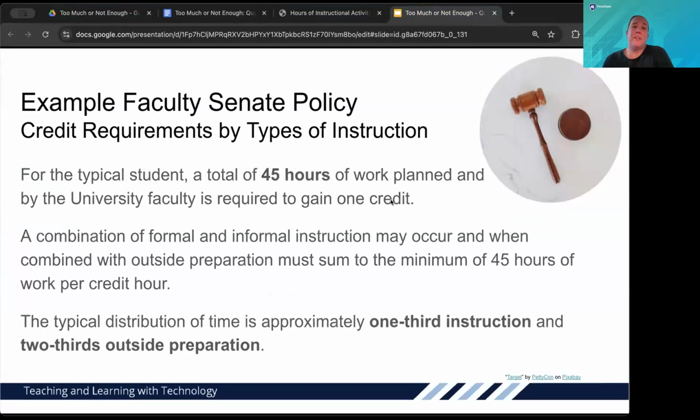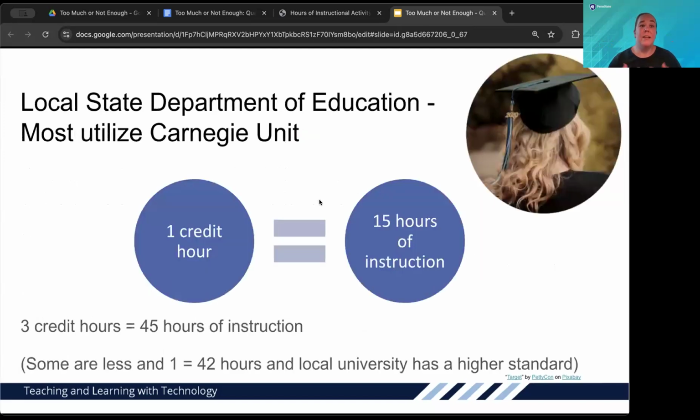Just to give you an example, at Penn State, we have a faculty senate policy that a student has to have 40 hours of work in order to gain 1 credit, and that includes class time as well as outside work. It's supposed to be distributed so it's one-third formal instruction and two-thirds outside preparation.